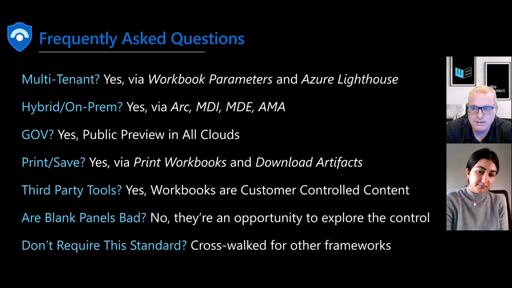Can you print and save this? Yes, that's one of the stronger use cases for assessors, SOC teams, or folks looking at posture and visibility. You can print the entire workbook and solution as a PDF, about a 120-page report. So if I need to show that to my regulators, my leadership, my CIO or my CISO, I'm able to produce a report based on the work that my team and I have been doing.